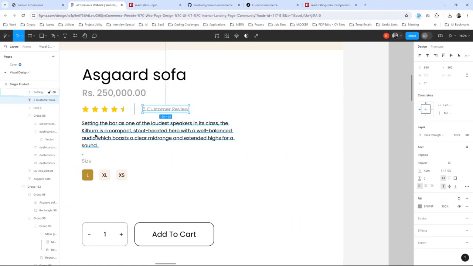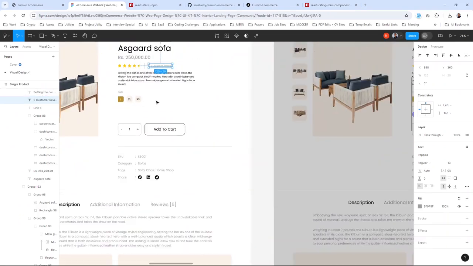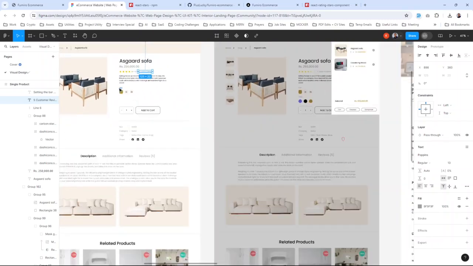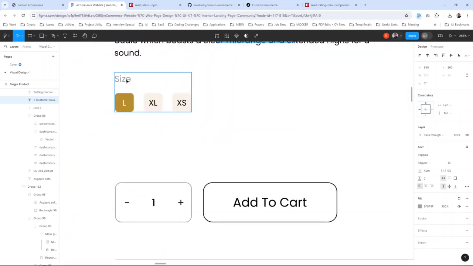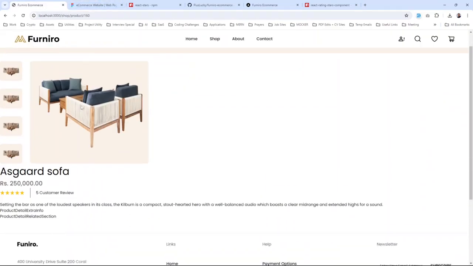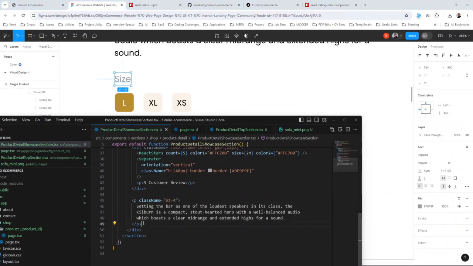Okay, so we're moving to the next section, which has to do with the size. So this has to do with the size, right? Okay. So yeah, so that has to do with the size.